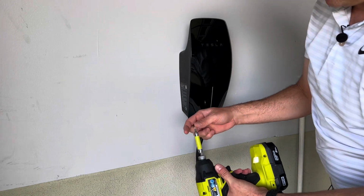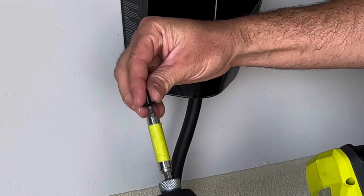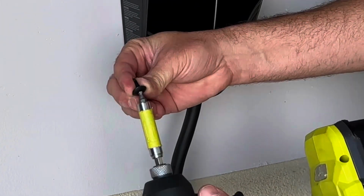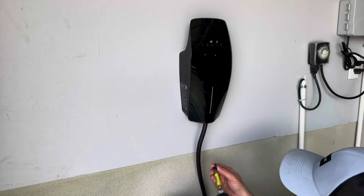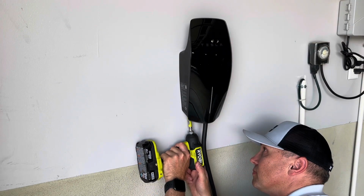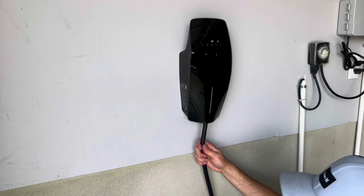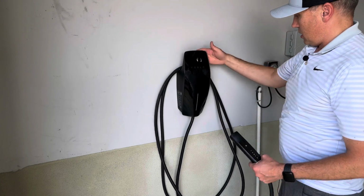Okay, the bit that's included in this is this little ball Allen bit, so that way you can still screw when it's at an angle, and it's helpful on these bottom ones. So just use the included bit that came with your wall connector. All right, that's on there. Just winding the cord up around the housing here.